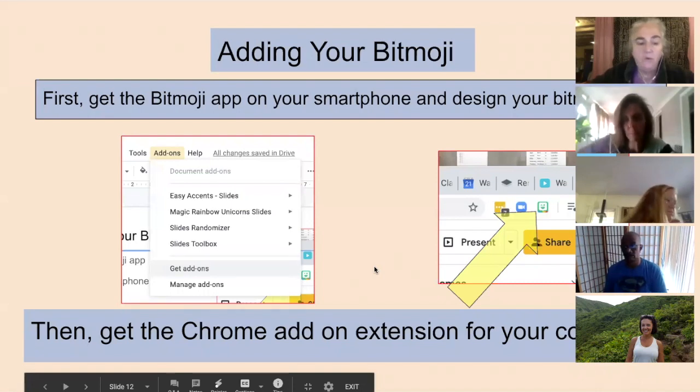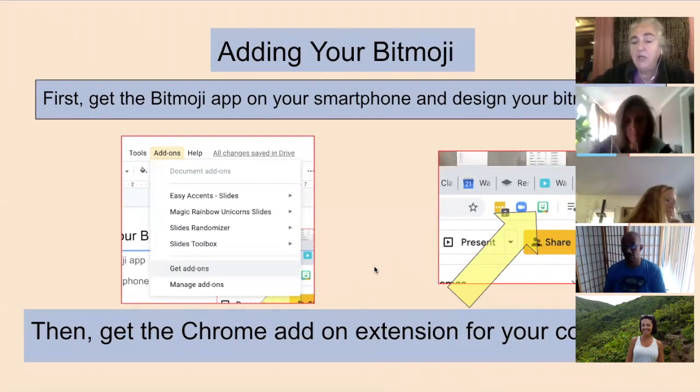And if you have already made your Bitmoji and you've downloaded the Chrome app, you can click on the little Chrome add-on at the top of your Chrome window. And how do you add a Chrome app? I have a Bitmoji on my phone. Okay, so what you would do is open a new tab on your Chrome search bar. So you're not in your slides anymore. You mean on my laptop? On your laptop, yep. Open a new tab.